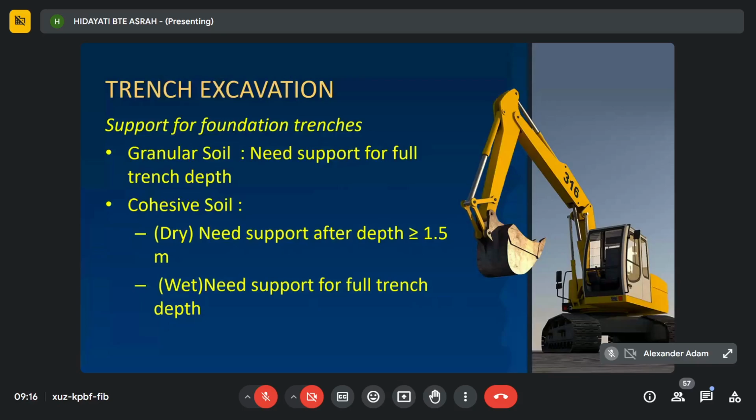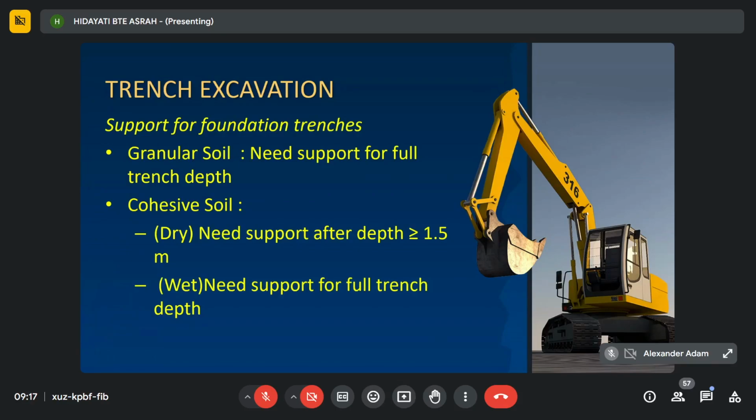The selection of trench support also depends on the type of soil. That's why in our previous lecture on site analysis and setup, it is very important for you to do site investigation, because the selection of trench support will depend on the type of soil. So you must know the condition of the site. Usually, trench excavation is one of the favorite topics that will come out in a test or exam. So the selection of trench support depends on the soil type.